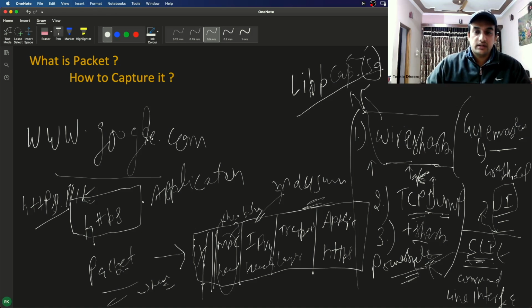The other benefit these tools give is that we can save all the traffic which we are capturing through these tools in a pcap format, and we can see it in Wireshark. So that's a good thing. Okay, so this is the basics about Wireshark and tshark which I wanted to explain. So let's see how to capture it, how to actually see the packets. Let's jump into the terminal.